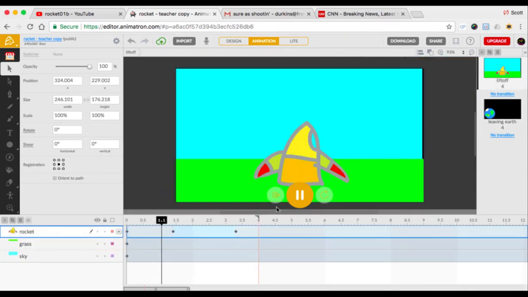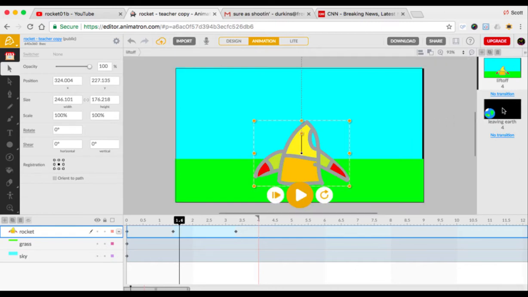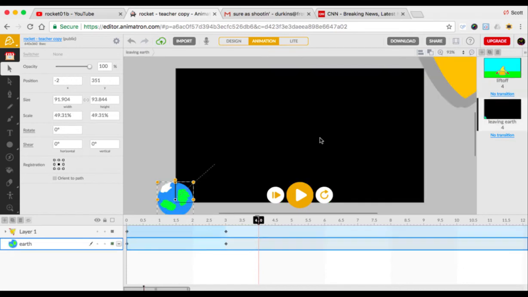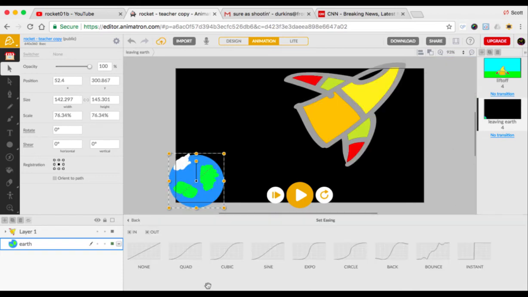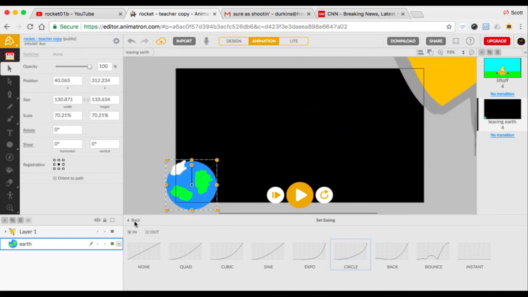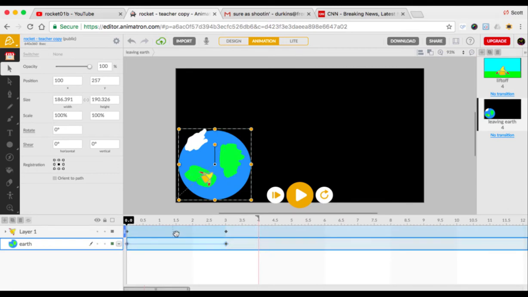Cool. So in scene 2, we can add those same easing effects as we did in the other scene. Although I'm seeing right now my network is not too fast here, and I can't even move to scene 2, so that's a problem. There we are. So I can come in here and put in similar easements. But I really do think that our network here at Frontier this afternoon is not behaving. So there we go. It's taken a while. And I would do something along the lines of either circle or expo or cubic. You can mess with the effect and see what you think. But do the same one to both.